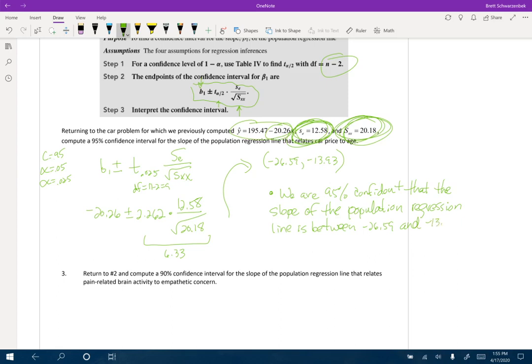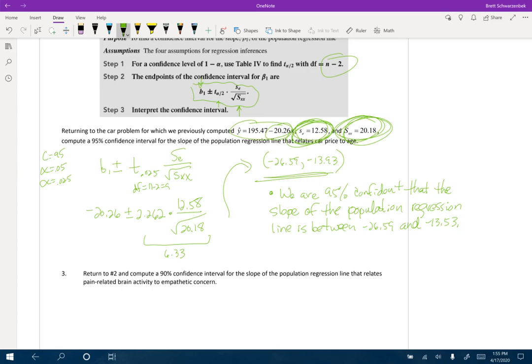A couple things about that. Remember, the whole point of inference is we don't know exactly what that slope is, so we're using this interval in order to estimate it. Note they're both negative, and this is a two-tailed test, so we could definitely use this interval to judge a hypothesis test. Note that 0 isn't in it, which means 0 isn't a plausible value of the slope, so we would reject. Just a side note on that.